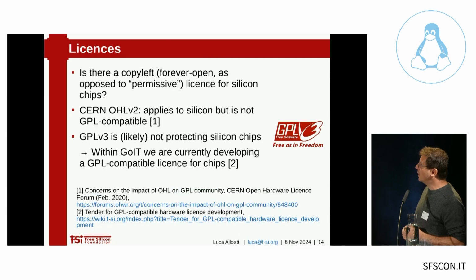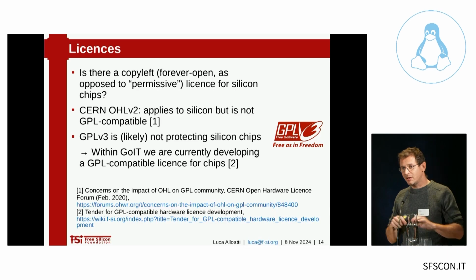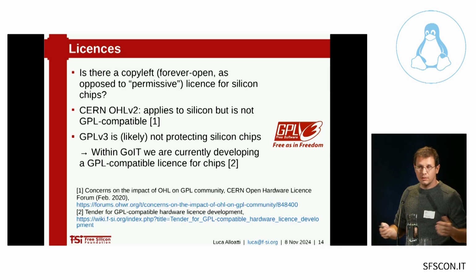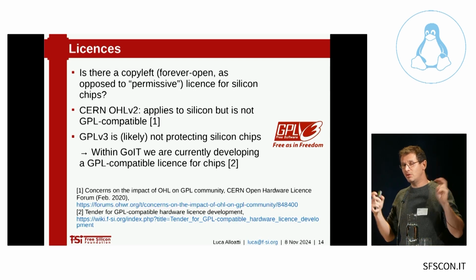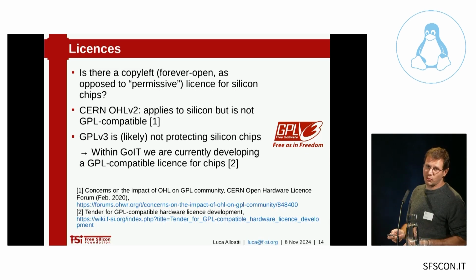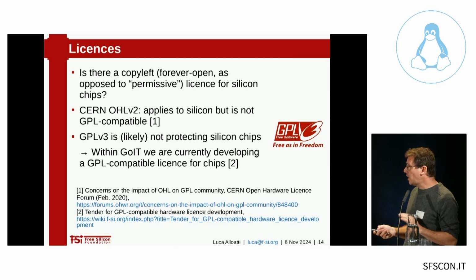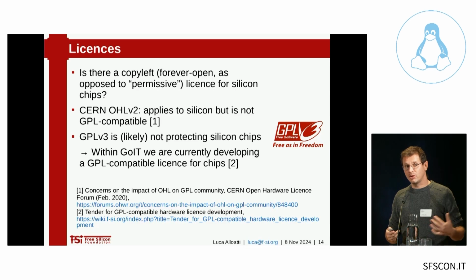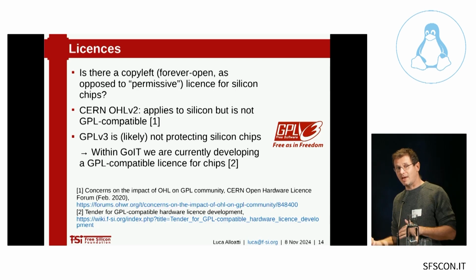Now, before concluding, just a very brief mention. Licenses are at the core of the free software movement because they allow us to legally enforce these freedoms that we heard of today. Unfortunately, the GPL version 3, which is the standard free and open source license, enforcing the forever openness of the code thanks to this beautiful hack called copyleft, which exploits copyright, ironically, probably does not work on protecting silicon. There is another license called CERN OHL version 2, which does protect hardware, in particular also silicon, but unfortunately is not compatible with the GPL licenses. Therefore, you cannot include any GPL projects in your project.